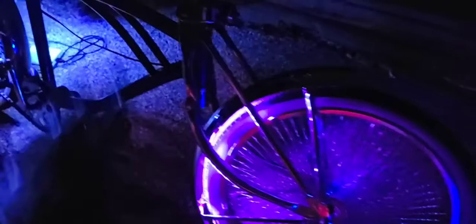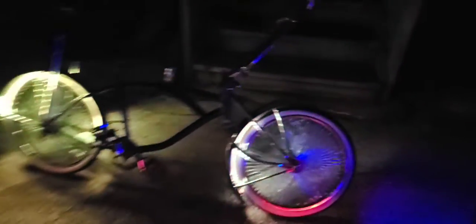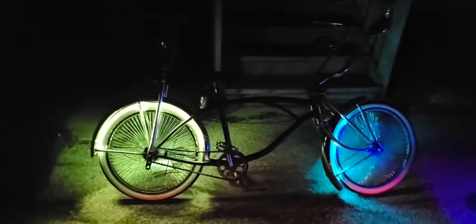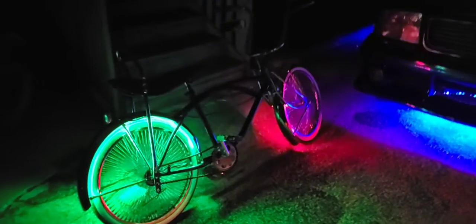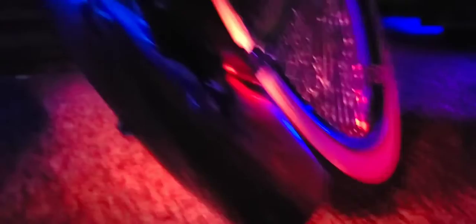I took the springer out of the fork up front to bring this front end out and drop the bike down. We went ahead and put another bolt in there so it stays solid — a lot of guys leave it out so it goes up and down, but I don't particularly care for that. I might ride it a couple times, but the intention is not really for riding — it's mostly to look at. This fender is super crazy low to the ground and it does scrape and make noise. I had it up a little bit because I did actually ride it earlier.